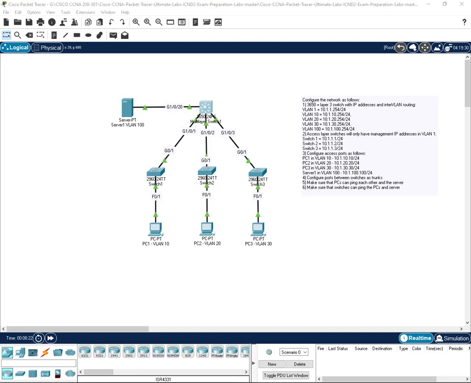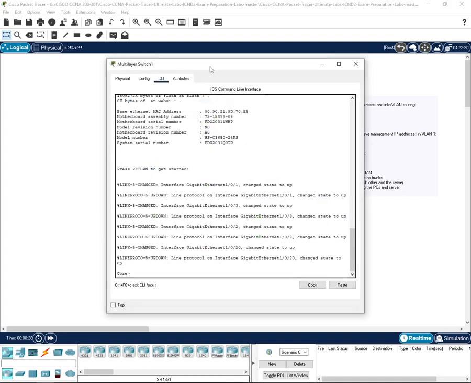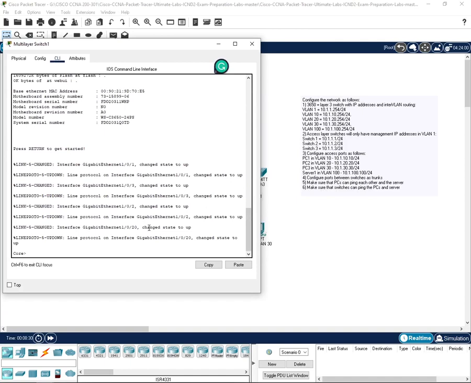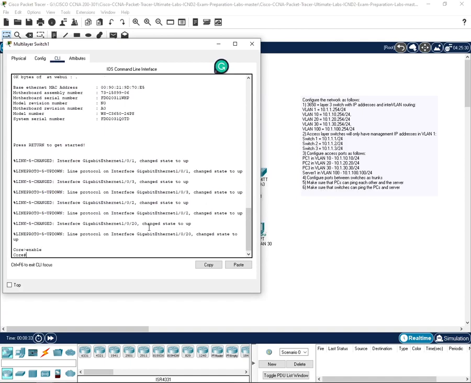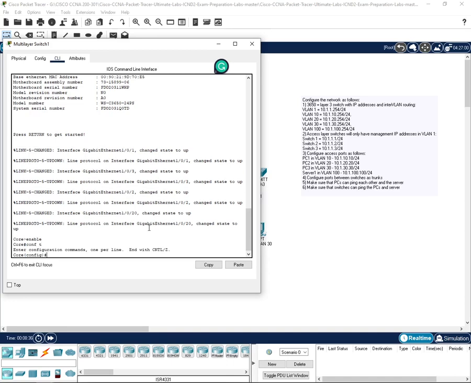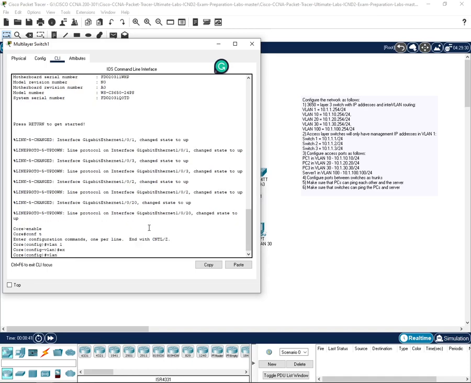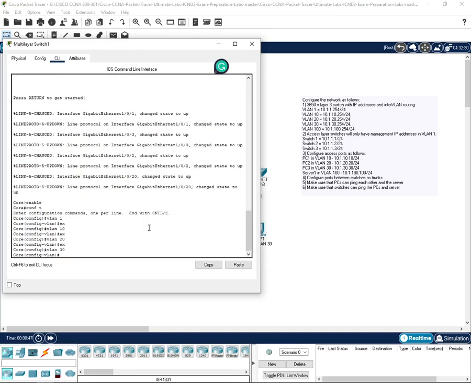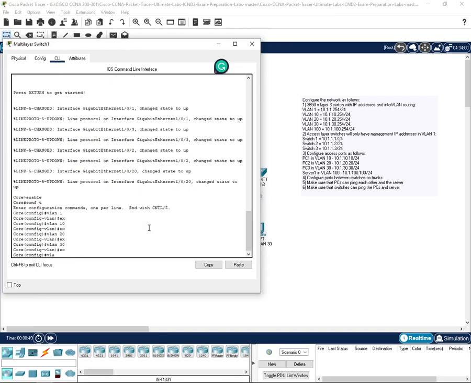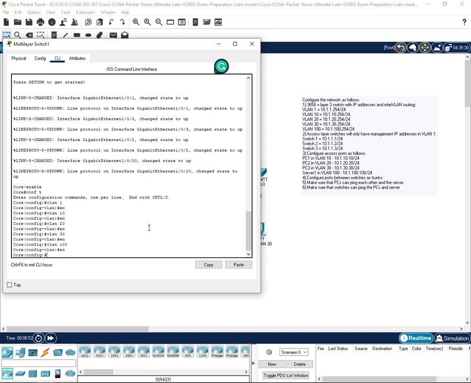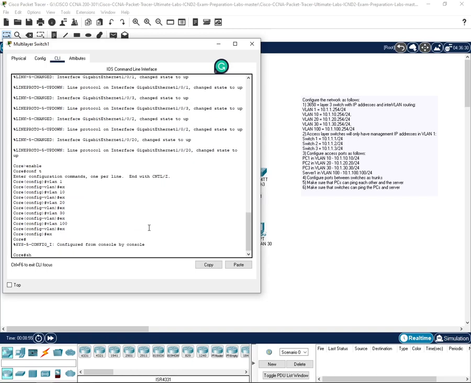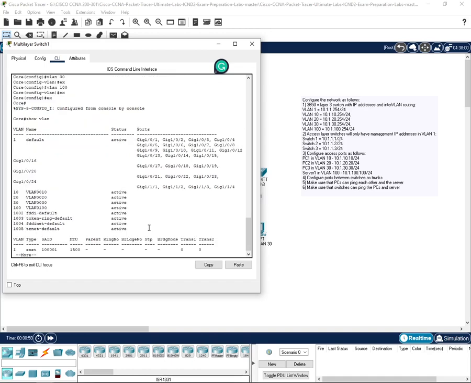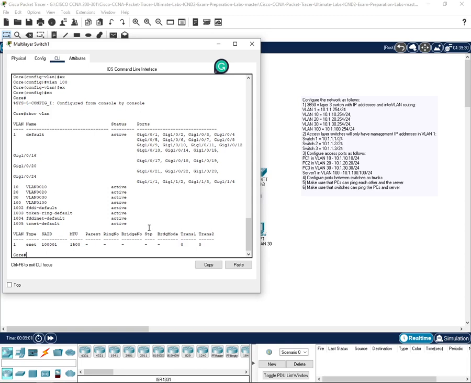Okay, let's start. So first, let's connect to the layer 3 switch with the command line interface. Here we are. We go to enable mode, configuration terminal, and we will first define VLAN 1, exit, VLAN 10, exit, VLAN 20, exit, VLAN 30, exit, VLAN 100, exit. Alright, go back with exit and let's see show vlan. Now we can see that we have all necessary VLANs for this lab.